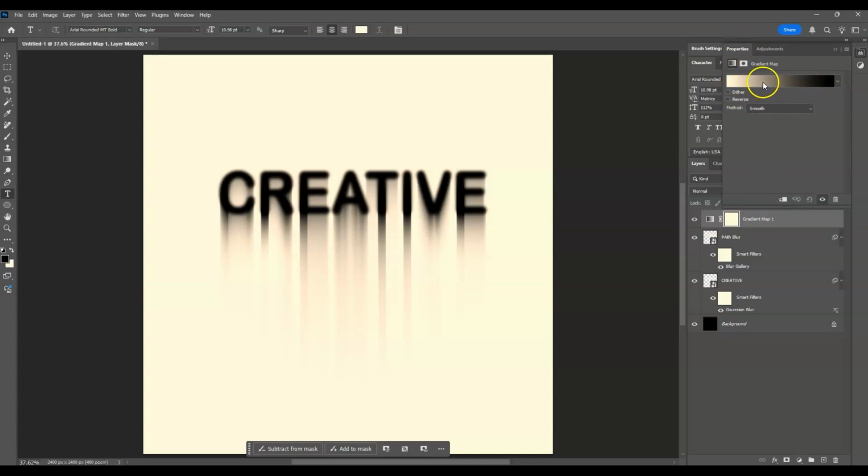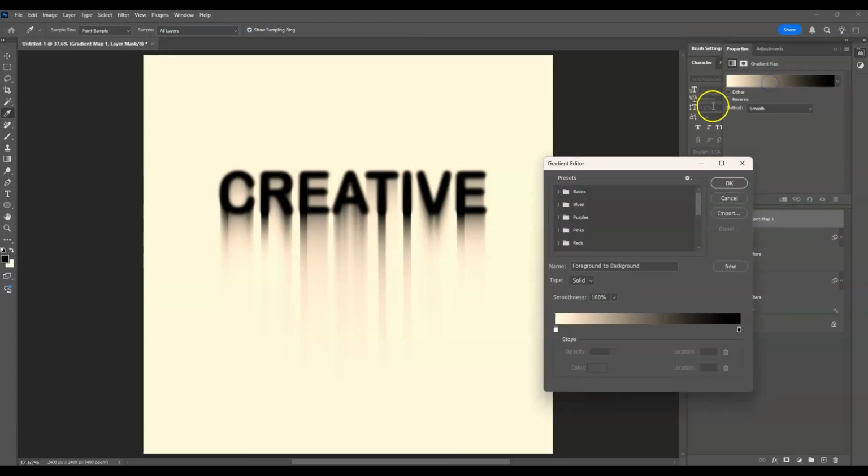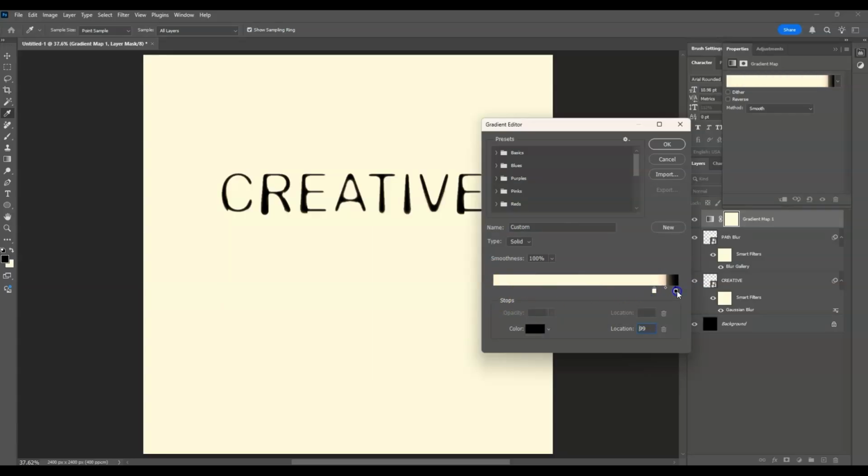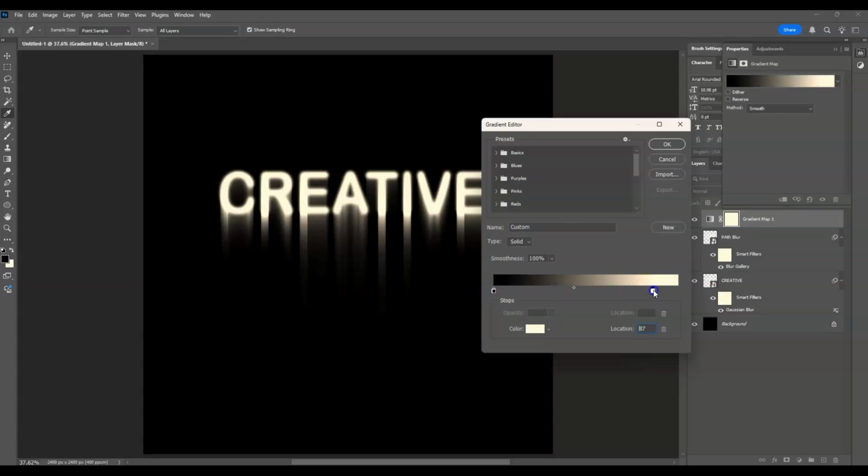Okay, and then we're going to click on this. Actually, this is the gradient editor. Okay, so click on that to open it. So this window will appear, right? And then we are going to apply colors here. So from the color stops here, okay, I'm going to invert this color. So instead of the foreground color is black, it's white over here. So we're going to bring this white on the other side and bring the black on the other side. Okay, all right, creating an effect like this.